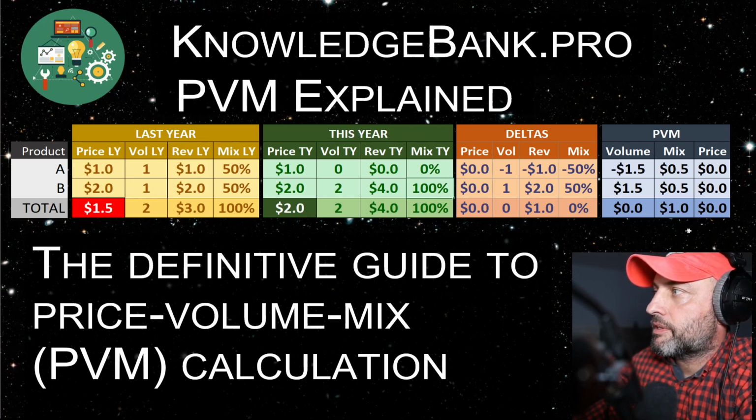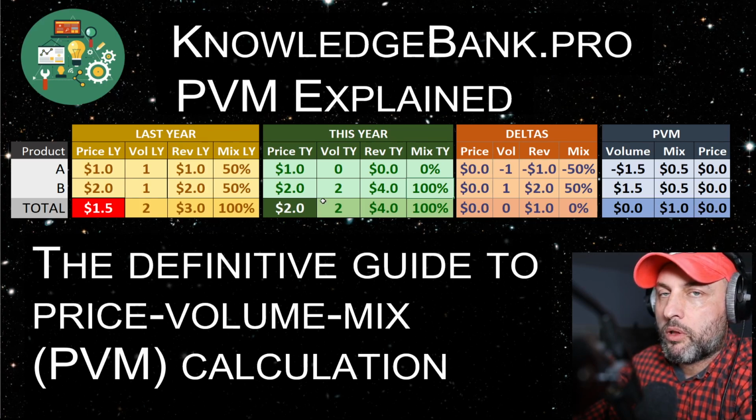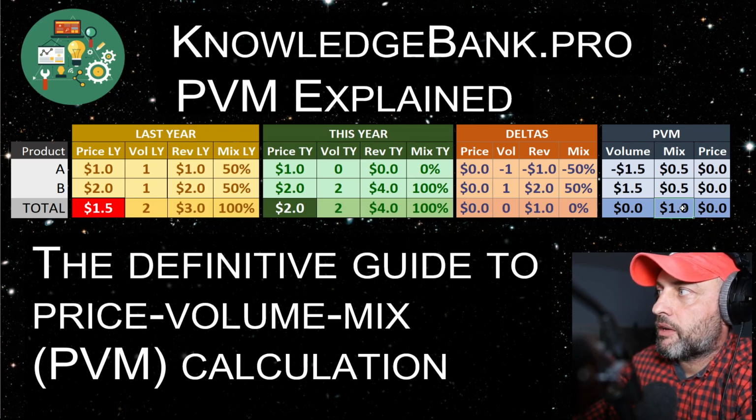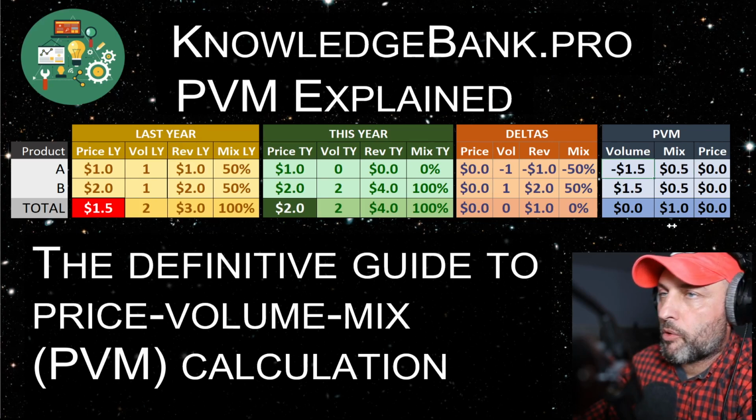And as a result of this, in total, in our portfolio, the only thing that's changed is mix, right? So you see that all of that change went into the mix because volume didn't change and price didn't change. So the volume component is 0, price component is 0, and all of the variance in revenue, $1 here, went into the mix. But you could see that on individual level, we do have some mix and volume stuff going on. And we will talk about details of how this is happening a little bit later, but that's kind of what you want to see, right?